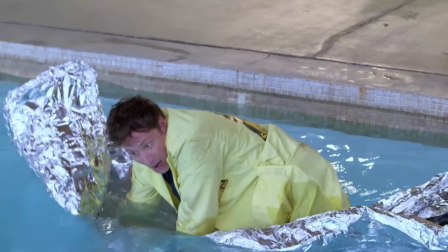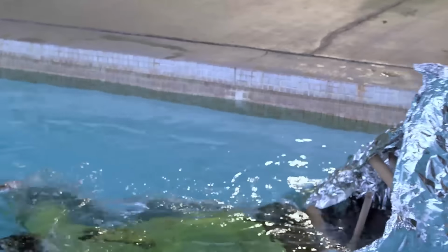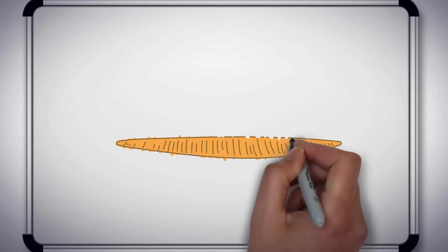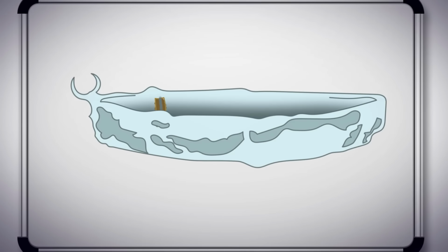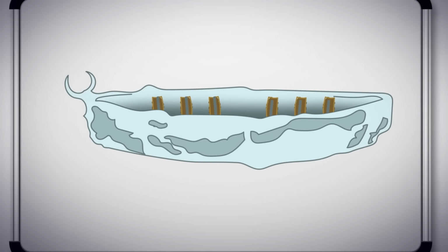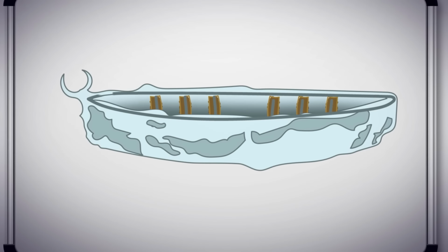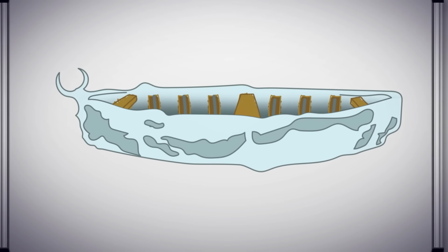Husnia's idea of adding structure to the tinfoil boat was definitely right. We just needed to go further. So we did it again. This time, we made a much larger boat. We started with a sheet of cardboard, then wrapped the tinfoil around and added some metal supports taped to the cardboard across the boat this way to make ribs, as well as some other supporting pieces in the front and the back. Then another metal rod all the way around the top, and finally, supports across the middle.